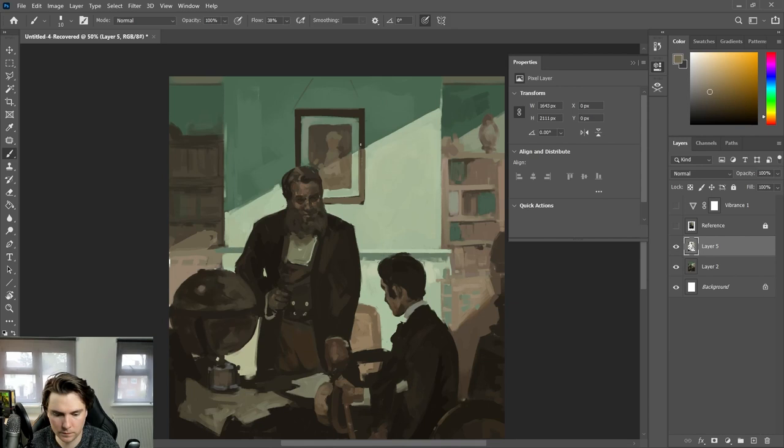I've been doing this throughout, well, for the last maybe half hour, but I'm deliberately roughing up some edges to create some softer edges that I can then throw some harder ones in if I need to. So around his coat, as an example, I've kind of softened that edge, and it's to make it look like he's part of the environment more than anything else.